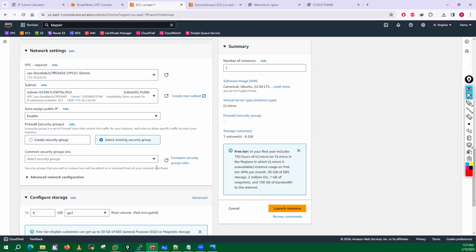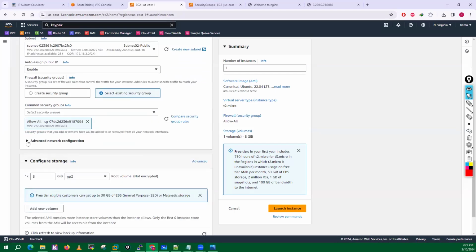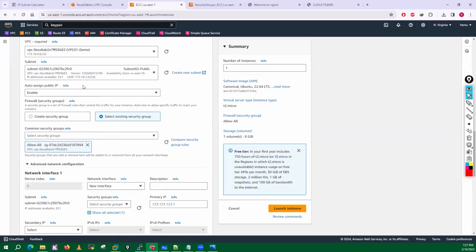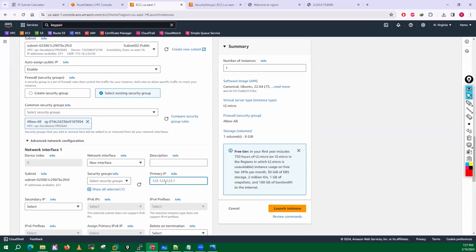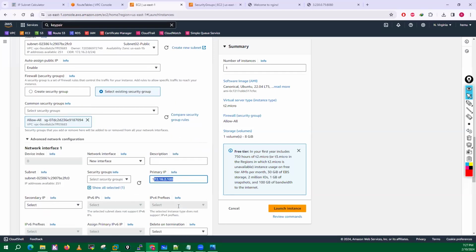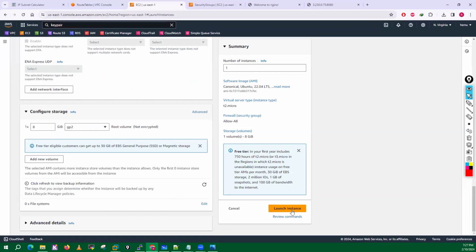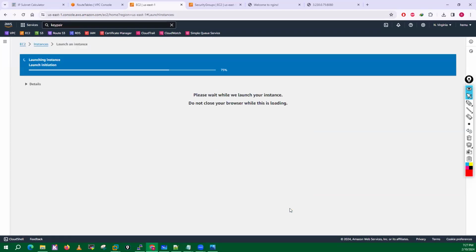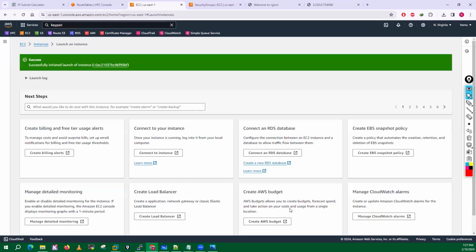I will use the existing security group, which is allow all traffic, advanced networking settings, and on this I want to use the 172.16.2.100 IP address. See, if I do not define any IP address here, then it will get any IP address from this range. Just remember. Leave all the settings default and launch the second virtual machine, which is Ubuntu on this second subnet.